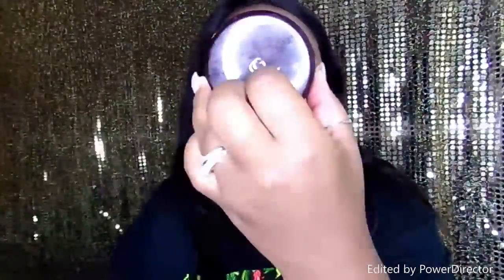Go in with my beauty blender and just blend that out and make sure. I just went in with like a cheap little lip gloss that mi madre got me. So now that I've got the concealer on, I'm gonna go in with my setting powder. And of course, I still got my trusty CoverGirl setting powder. This one's the loose powder, Professional 110. That's the color, 110. So I'm going to go ahead and go in with my other beauty blender and just put it in the spots where I put the concealer.